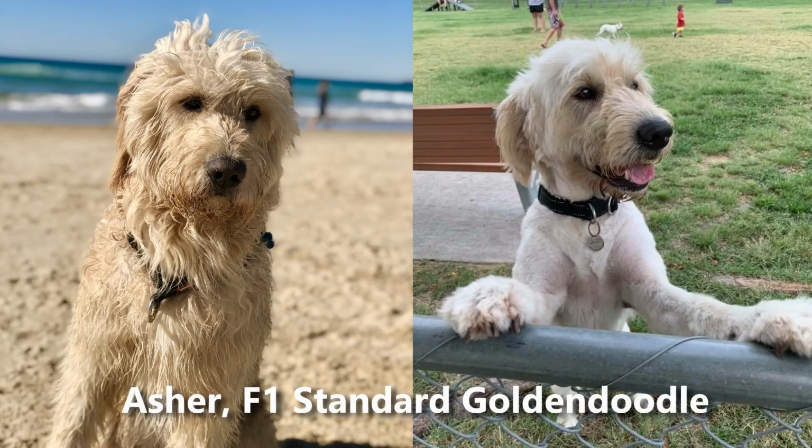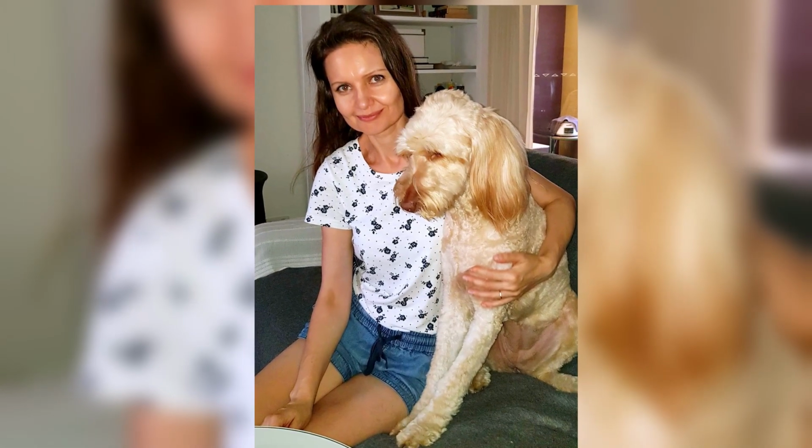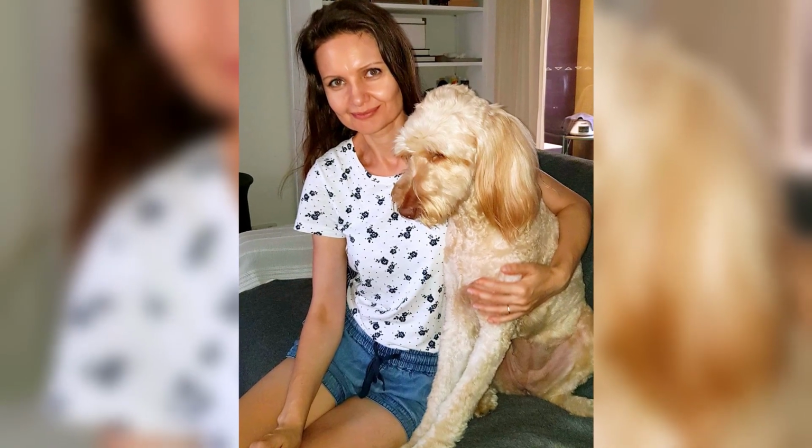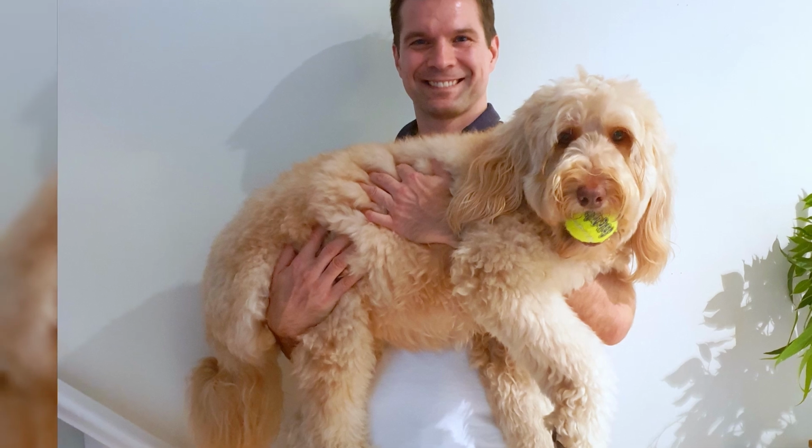Then there's what I call fluff and mirrors. That's a term I made up based on the phrase smoke and mirrors regarding Goldendoodles and doodles in general. The very same dogs which have a long full coat look really different to when they are clipped short. I know it on my Sophie. Here's what she looks like beneath all the fluff when her coat was the shortest it's ever been. And here she is with Simon when she has super long hair and looks like a giant.